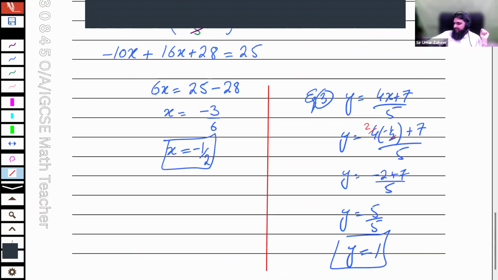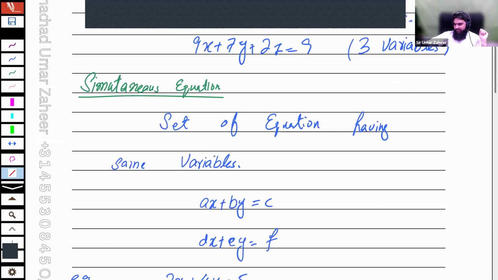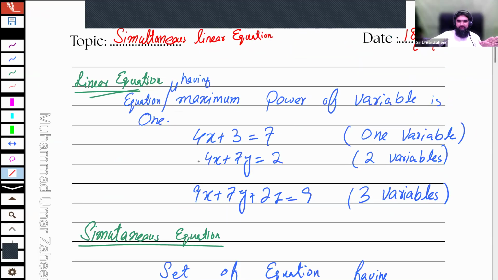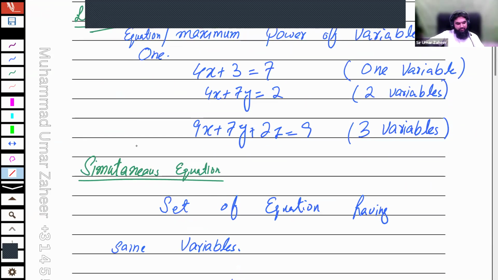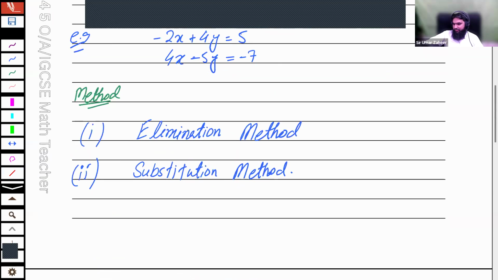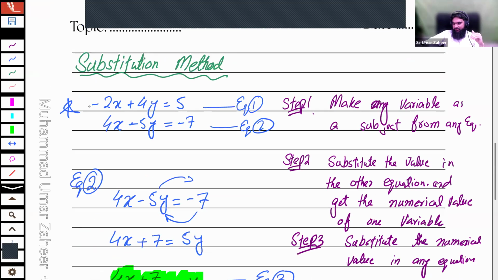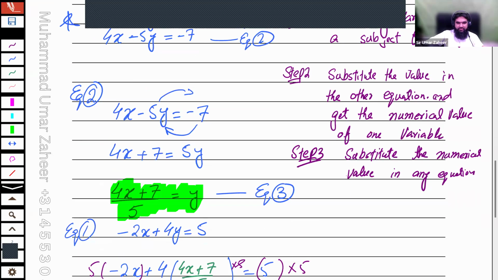All right, everyone. I'm going to send you the worksheet for simultaneous equations. You have to solve these equations by the substitution method. The substitution method is the easiest one. You already did it in your IGCSE and O levels. That's why I'm just doing a single question. Still, does anyone have a question about solving the question? We can discuss it in the next class as well.